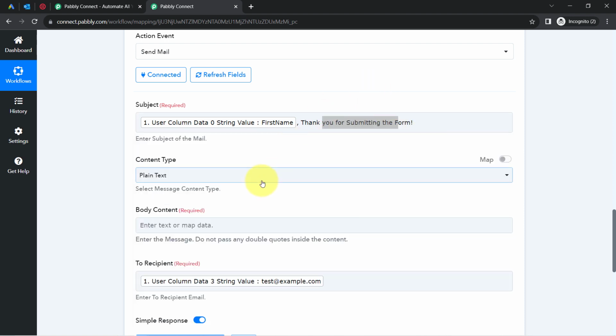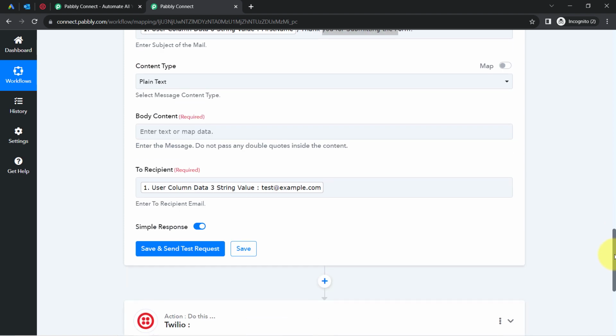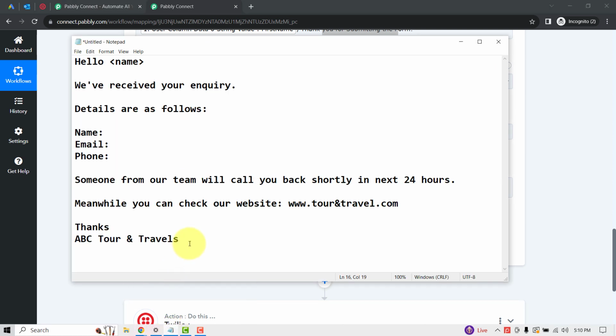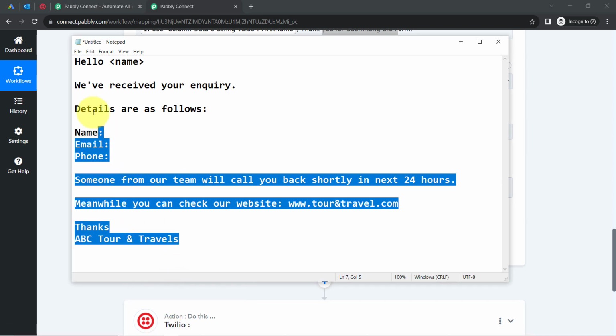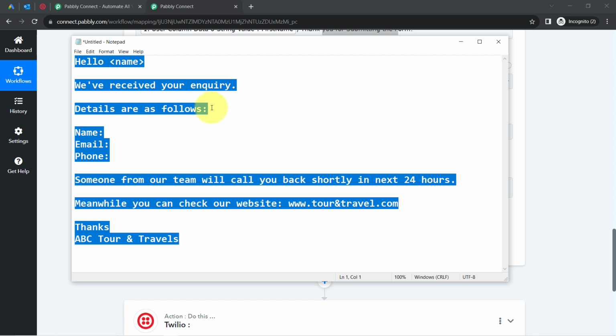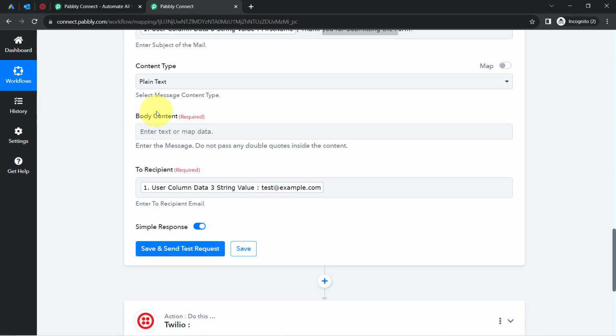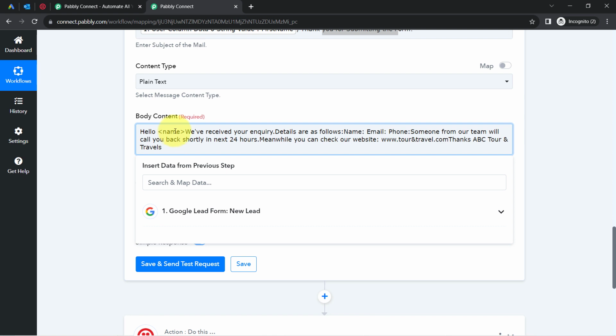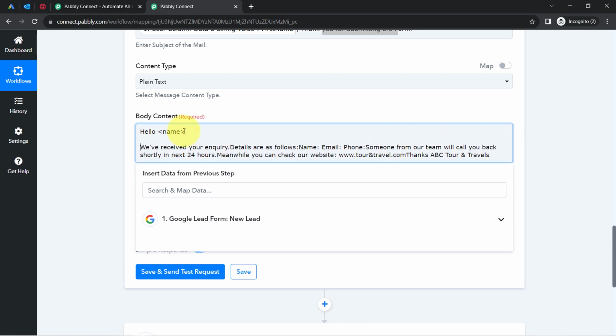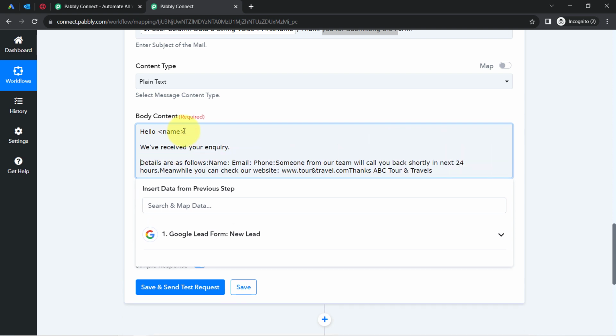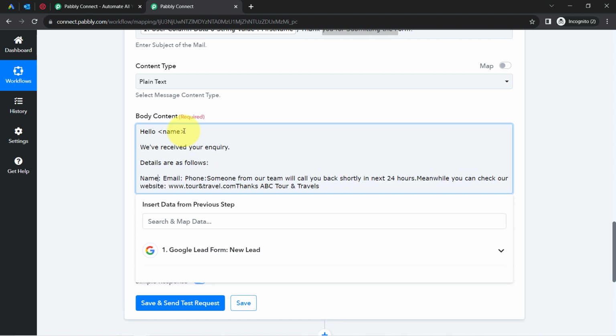Okay, so that is why mapping plays a major role inside this automation, and in this way this automation will take place. Now here comes the body content. So basically we are going to compose our content, the email which we would like to send to our lead. I have already prepared a basic email, but you can create an email as per your requirement. How about I directly copy and paste the same email here, and give me a second, let me first correct the formatting of my email and then I'll show you everything step by step.